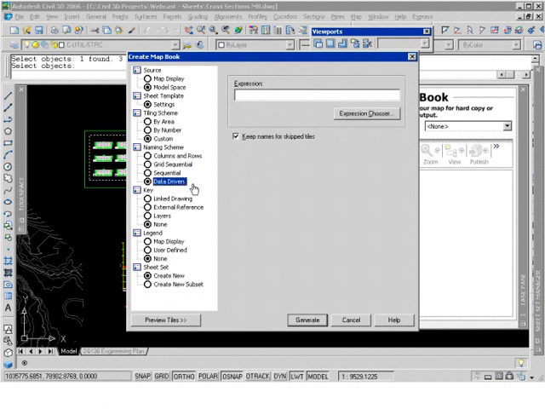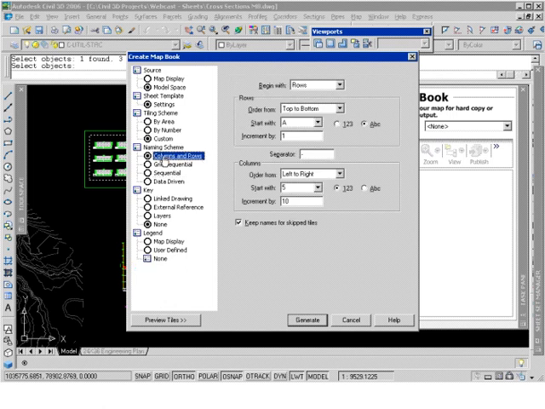There's also this concept of data-driven. So if you're at all familiar with Map or with the way Map is set up with object data, we can come in and actually pull an expression or pull from some of the object data. Maybe it's a street block name, maybe it's a phase name for the subdivision, and so on and so forth. Because we're not working with a true map book, we're not going to do a key or a legend, but we do have the ability to add in a key or a legend, and that really, I think, speaks more towards a mapping functionality. Now I think I'm set up the way I want. I want to do, again, naming by columns and rows, and what I'll do is just go ahead and generate the sheets.